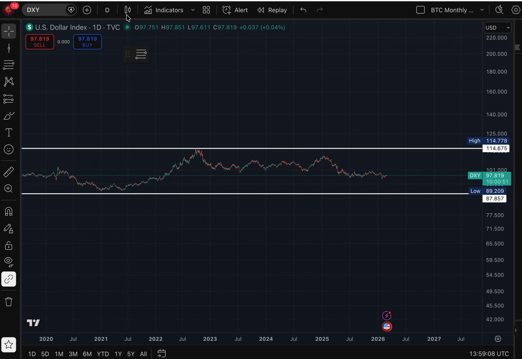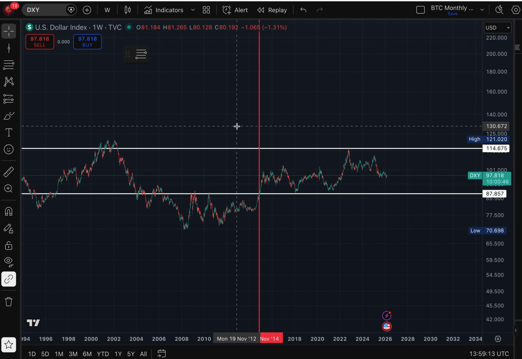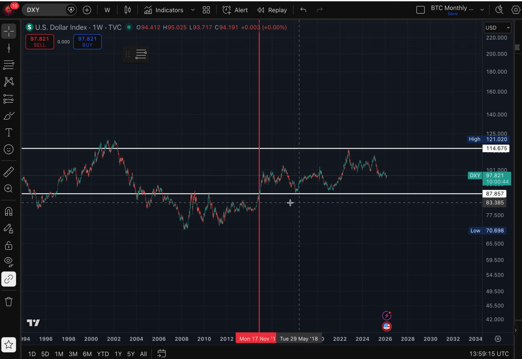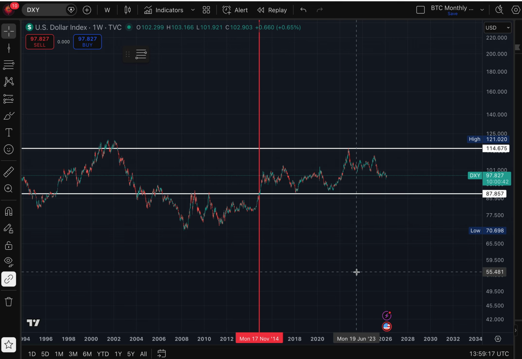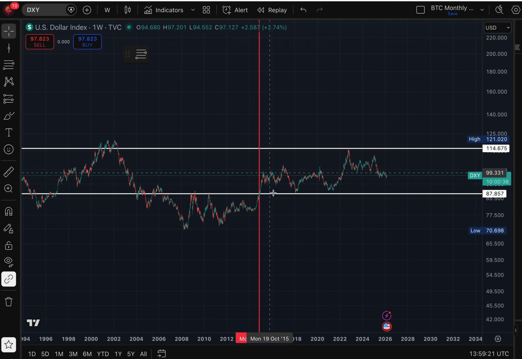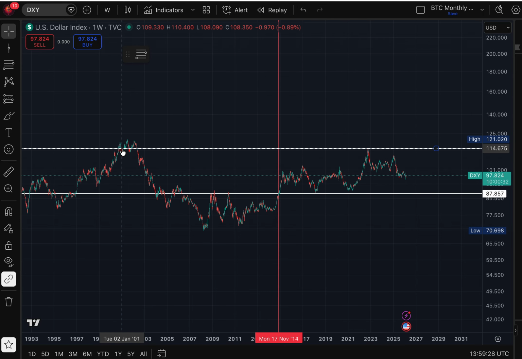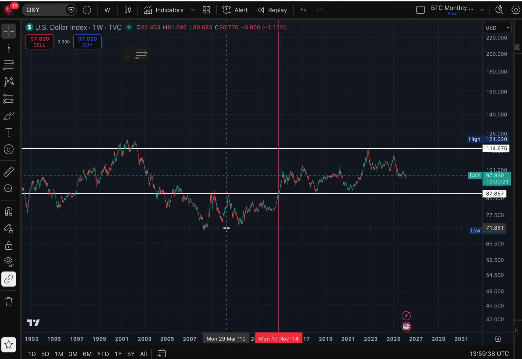If we go back to the dollar, we can see on the weekly time frame that the support and resistance that I mapped out is actually perfect. We can see since November 2014, we've been on this kind of sideways chop movement, hitting between the top and the bottom. We didn't really go above the top since like the early 2000s, 2001, 2002. This is when we have the kind of extreme fear. When we slip below it, it's good.